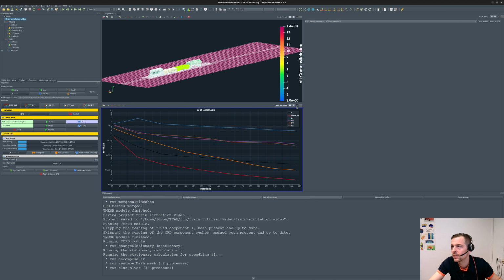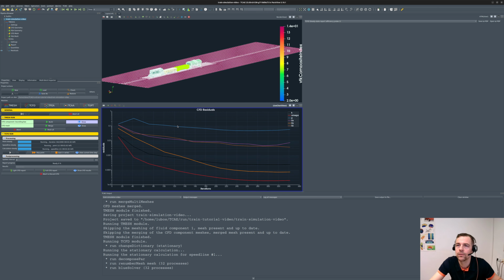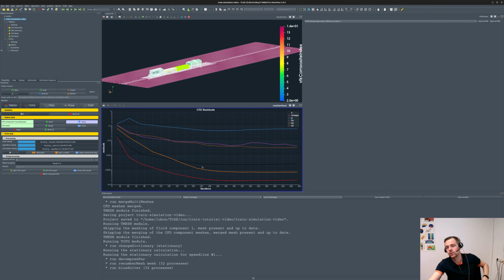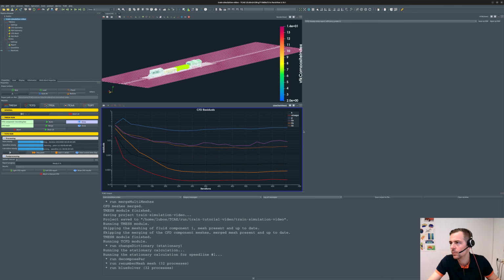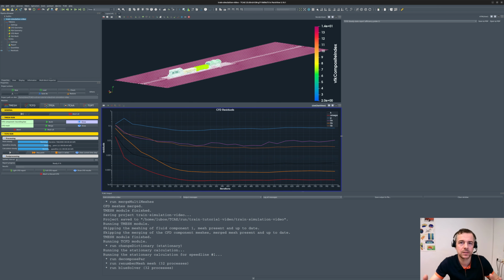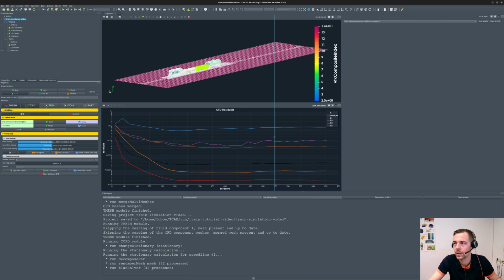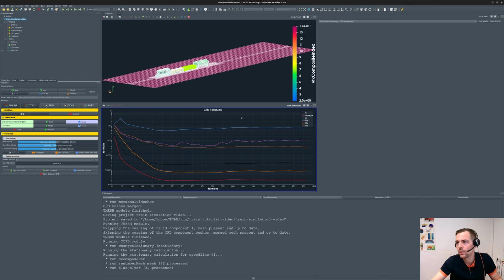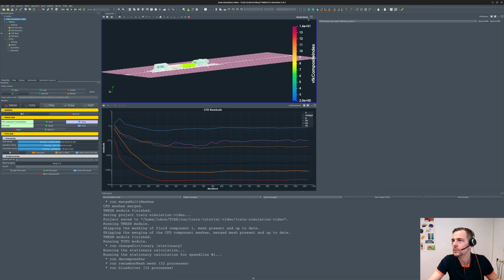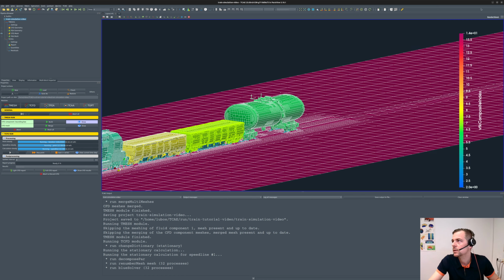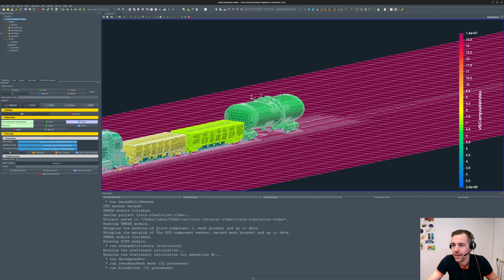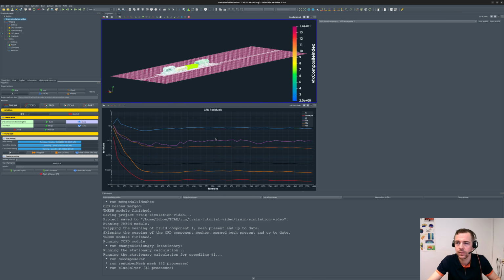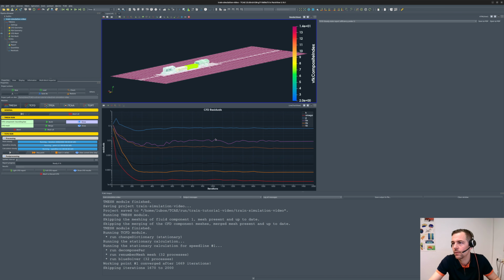So now it's simulating. You can follow the residuals, and you can follow so many more quantities. All the quantities can be tracked and followed during the simulation, but I'm not going to show it at the moment. Maybe a little bit later, because I want to make this video relatively short to show you what you can have in like 20 minutes or something. So this mesh is not very fine, but for our educational purposes it's good enough, and it has only about 200,000 cells, which is definitely not much.